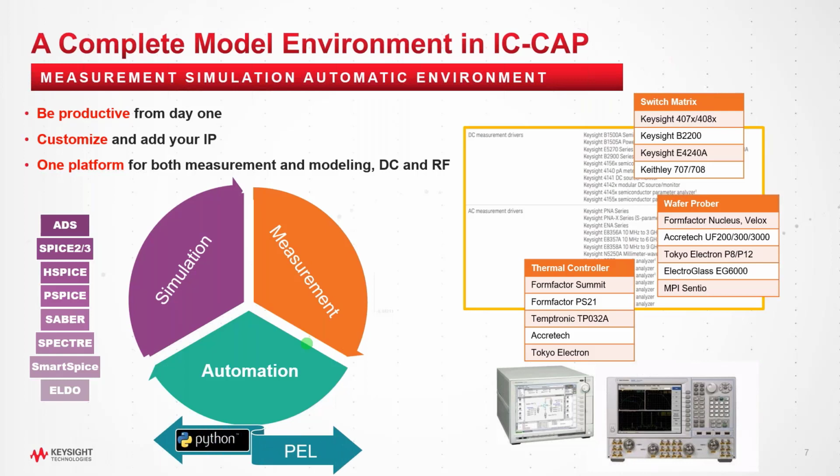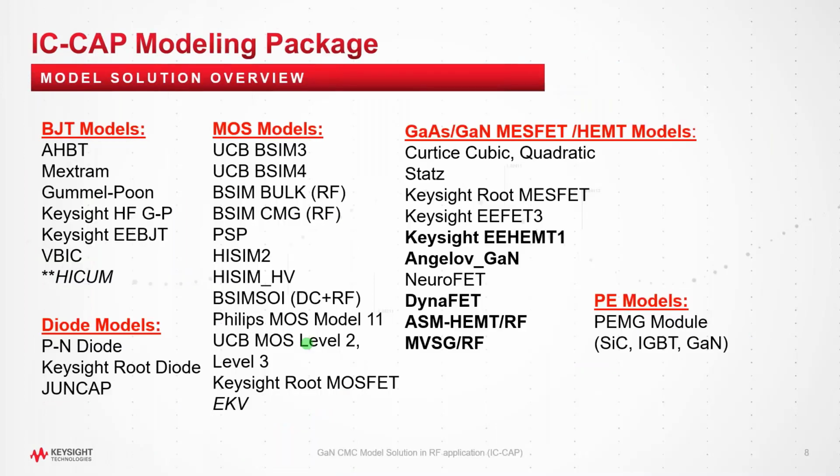On the automation side, we have Python that is really powerful, 2.85 version today, and version 3 is coming out shortly. For Python, you can just literally go to any browser and get examples immediately. It's also built on PEL to do a lot of the scripting of the model, scripting of the GUI, and of course you can script how you look at the data. This is a broader list, not necessarily all inclusive, of some of the different models that ICCAP can do, a wide breadth of models.